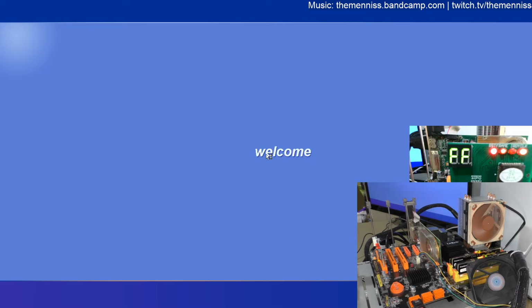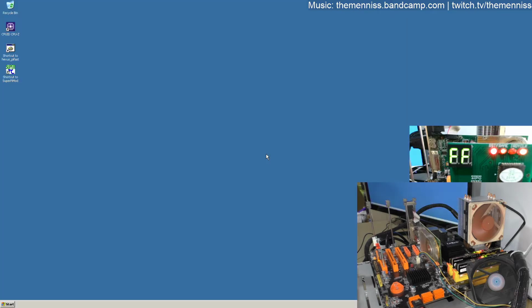Then the Enchanter says it's a Giga P45. It did 620 FSB, but is really awful at memory compatibility. Yeah, that's unfortunate.